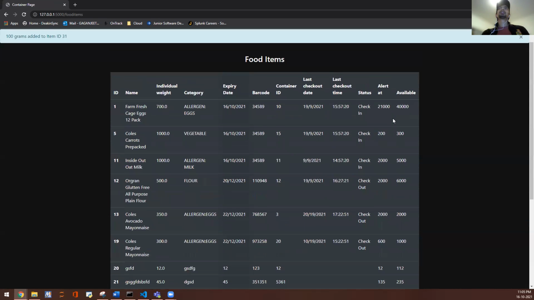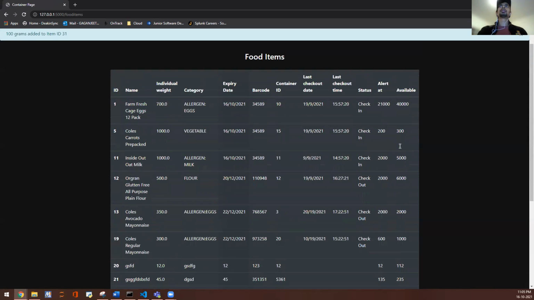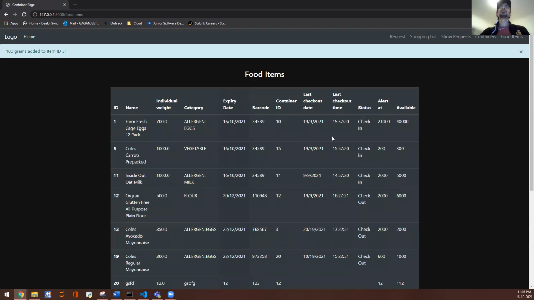Now let's see the functionality of the container. Some of these items will be close to their expiration date. For example, let's see. This is the expiry date column, and you can see that items number 1 and number 5 are going to expire today.